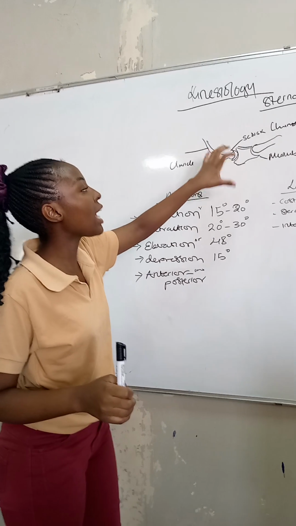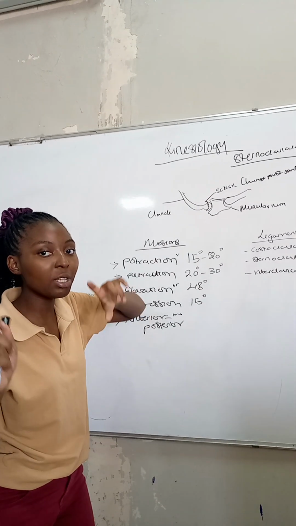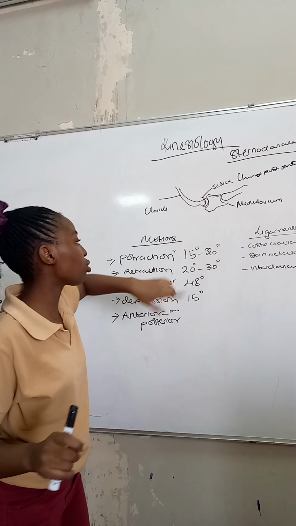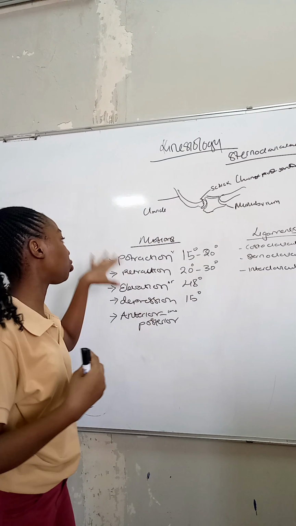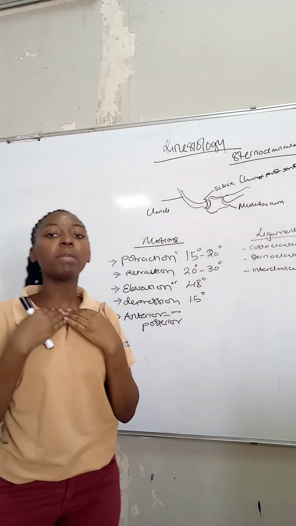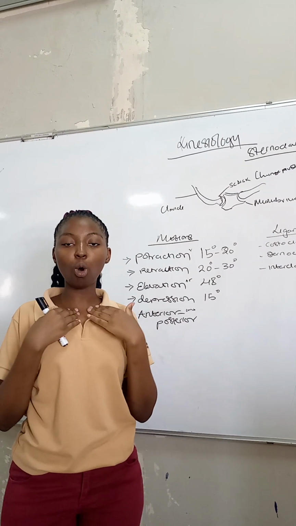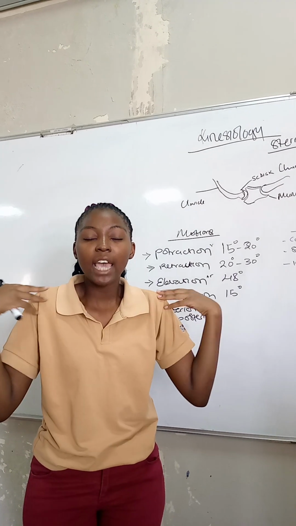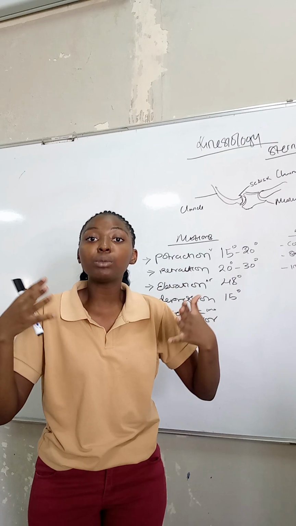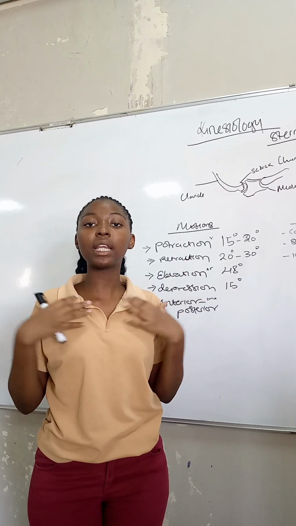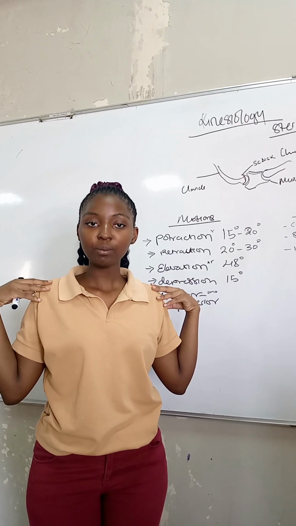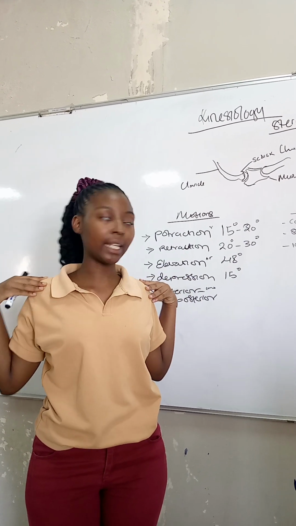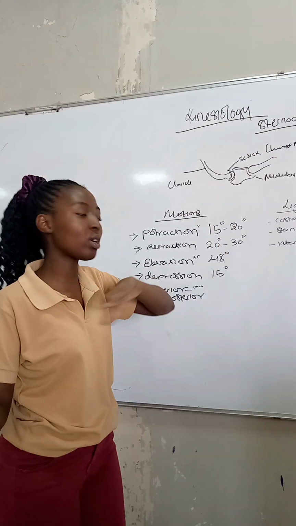So the sternoclavicular disc and the medial aspect of the clavicle move on the manubrium facet to produce the motion of protraction and retraction. So during protraction, the medial aspect of the clavicle goes posteriorly, and the lateral aspect comes anteriorly. During retraction, the medial aspect comes anteriorly, and the lateral aspect of the clavicle goes what? Posteriorly. And this happens at 15 to 20 degrees.